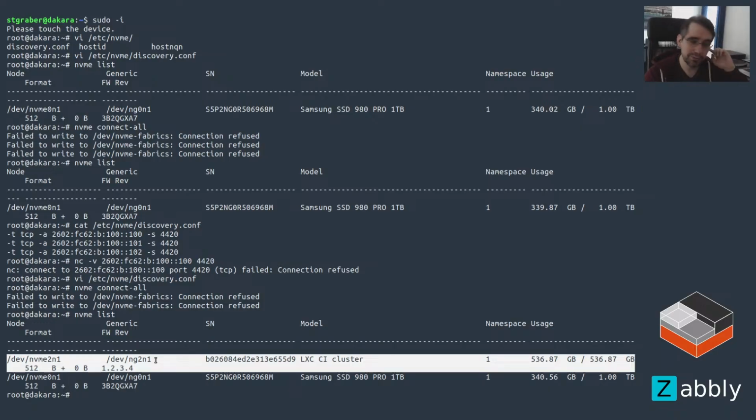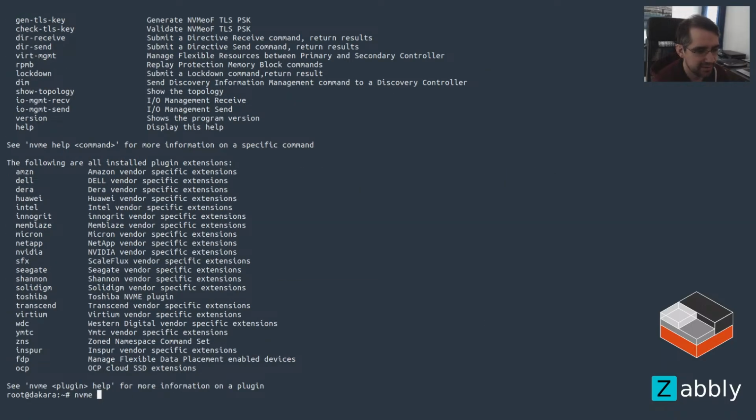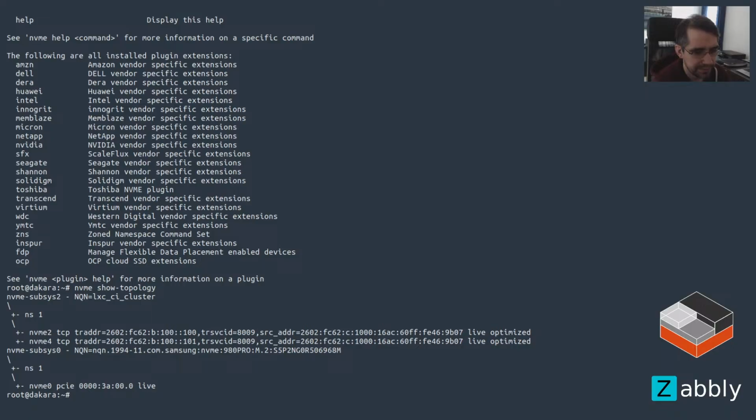Technically, you only need one of the 3 to function, or one of whatever number of controllers you have to function. And then it can learn the topology from the rest normally. So for the NVMe command, let's see, there's a show topology command that I want.